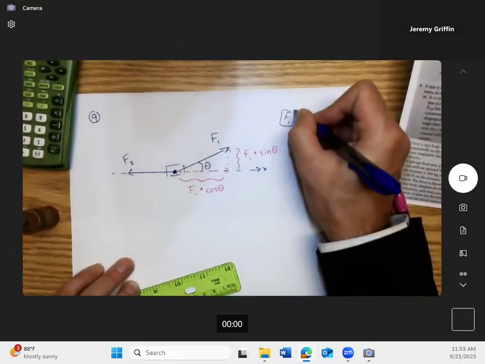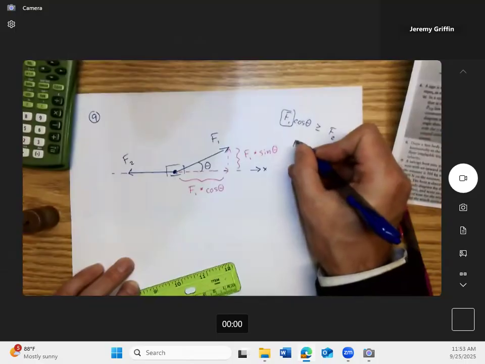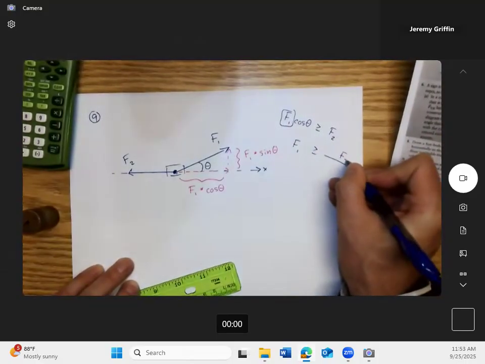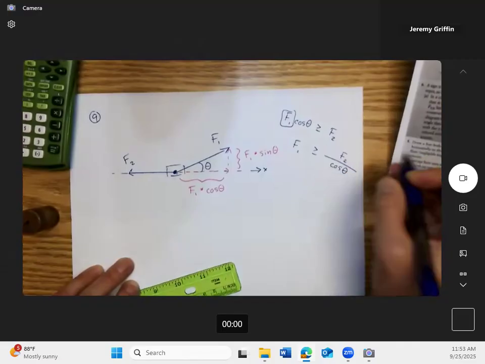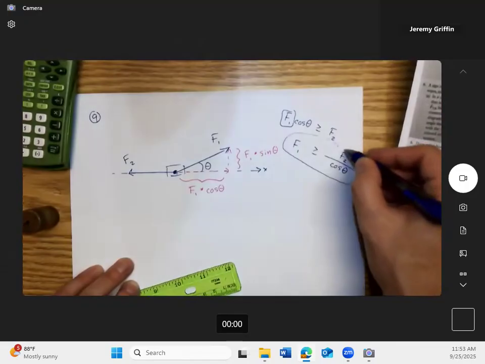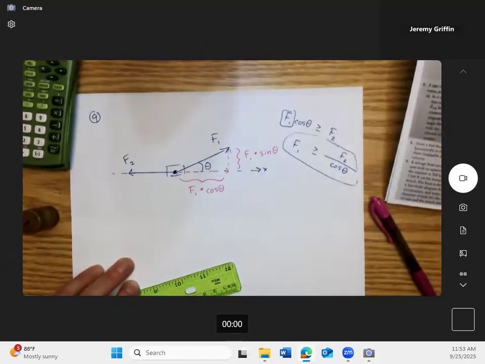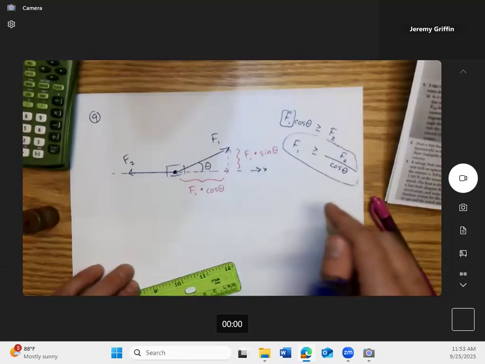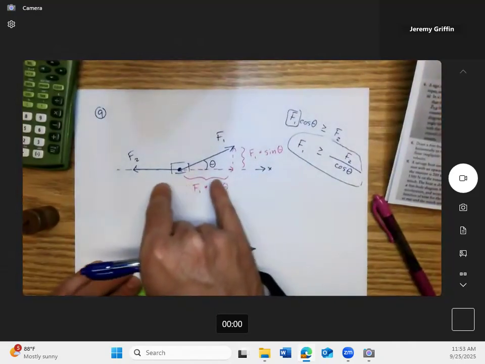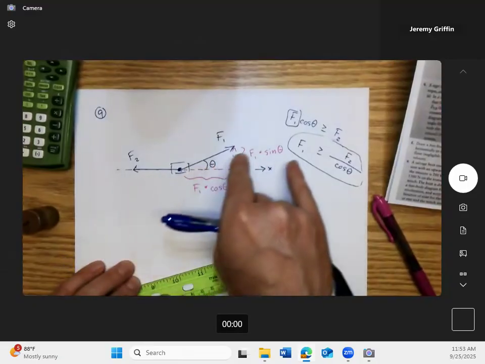And then if you solve for F1 in terms of F2, guys, how would that look? There's one more algebra step. You go like that. Go like that. Guys, think. Okay. I think that's what the book was looking for. Just that right there. Okay. Guys, is that F2 on top of cosine? Yes, because here, guys, do you see that F1 cosine theta has to be at least as big as F2? That's the setup.